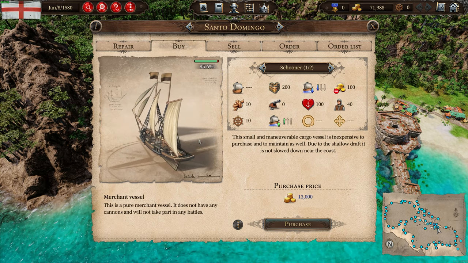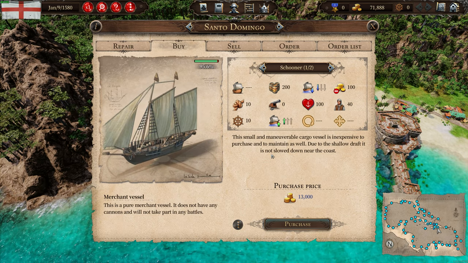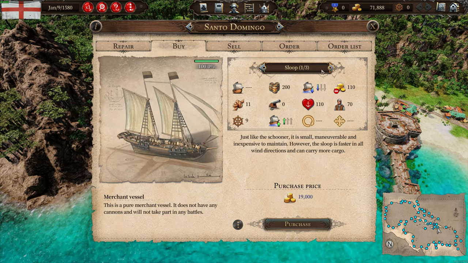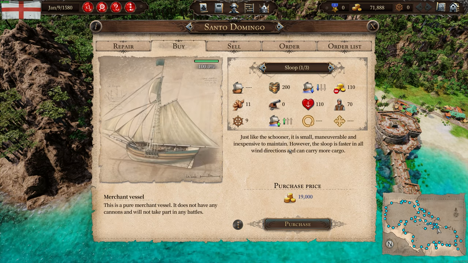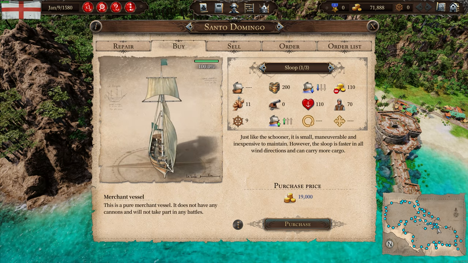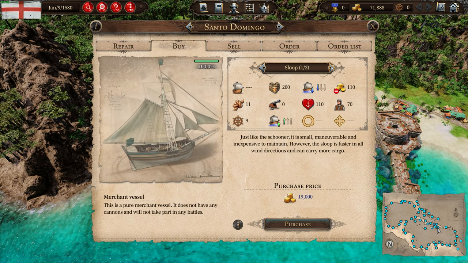So they have some schooners here. Small, maneuverable cargo vessels. Inexpensive to purchase, maintain. Due to shallow draft, is not slowed down near the coast. I want to get this done kind of soon. So let's see. I want something with more cargo hold. Sloops, small, maneuverable, inexpensive. The sloop is faster in all wind directions and can carry more cargo. You sure about that? It's slightly faster. I don't know if it can carry more cargo, though.